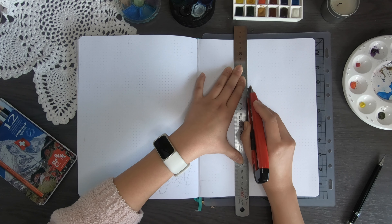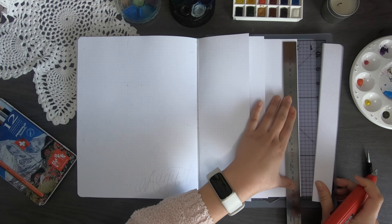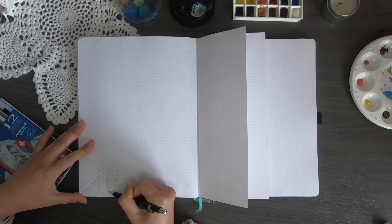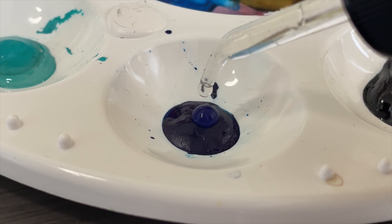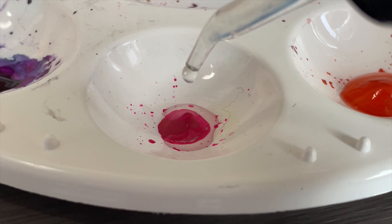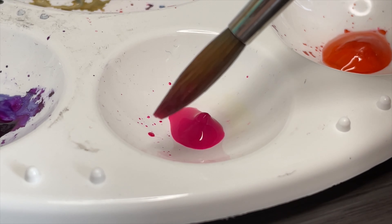I'm going to be cutting out these dutch doors and turning them into sort of wide stripped tabs. For my cover page it's going to be integrated with the dutch doors — I'm just going to write 'August' at the bottom to start off with, and then I'm going to be using watercolor this month. I'm starting off by dripping some water onto my watercolor paints. These are from a tube — wet watercolors from Winsor & Newton, which I got from an art class a couple of months ago.